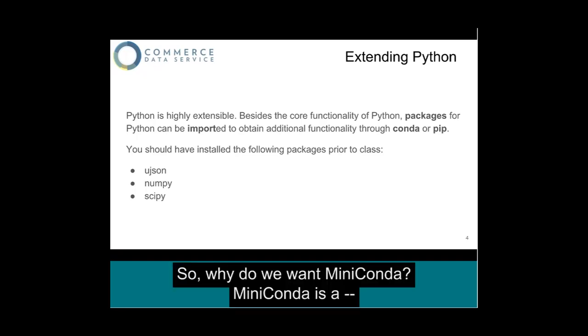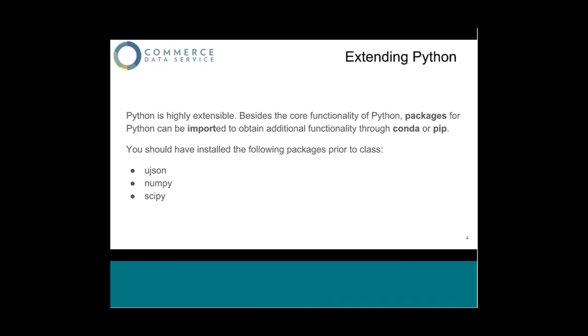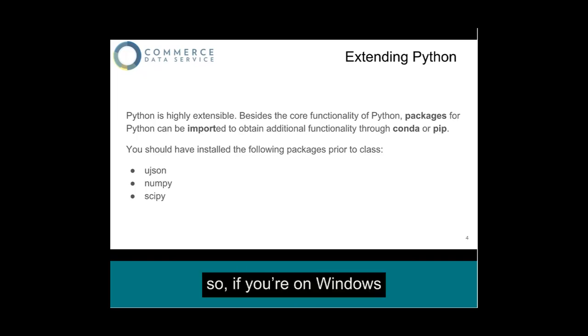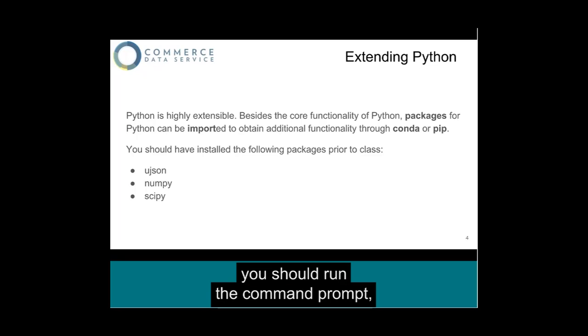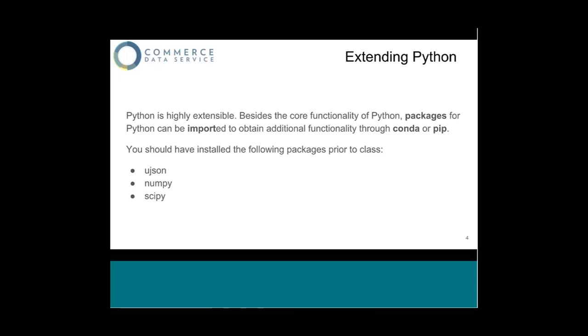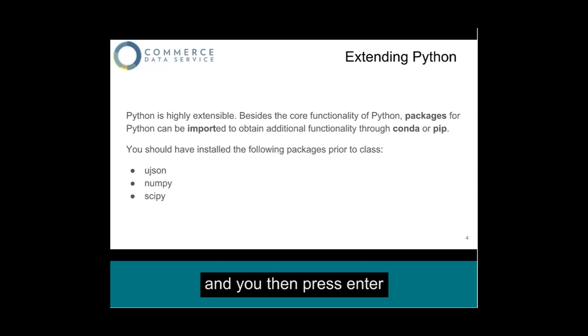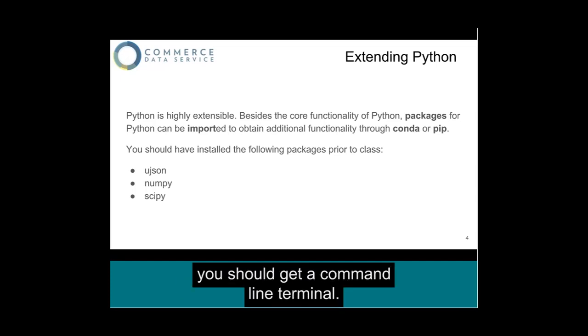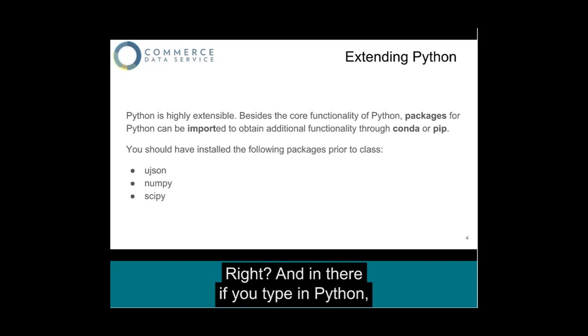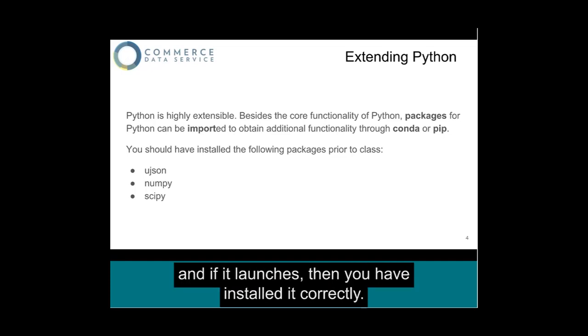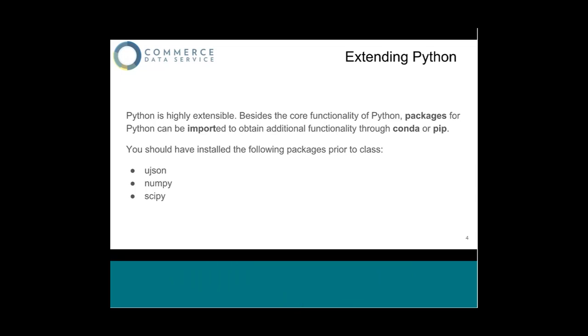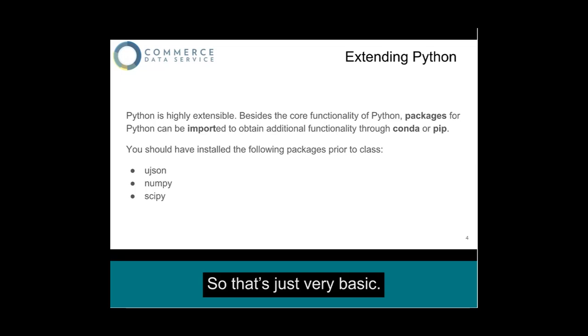So why do we want Anaconda? If you're on Windows, you should run the command prompt. If you press the Windows button and type in run and press enter, and then type CMD, you should get a command line terminal. And in there, if you type in Python and if it launches, then you have installed it correctly. So that's just very basic.